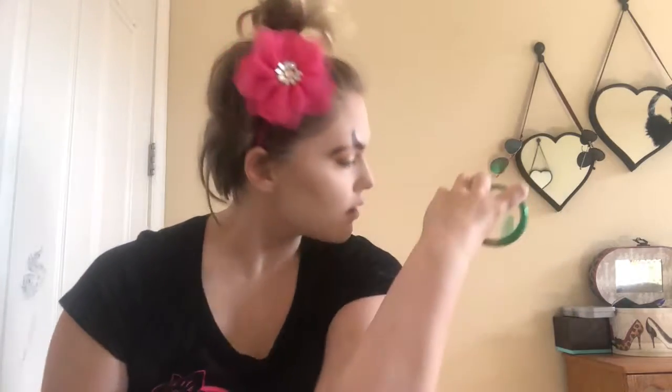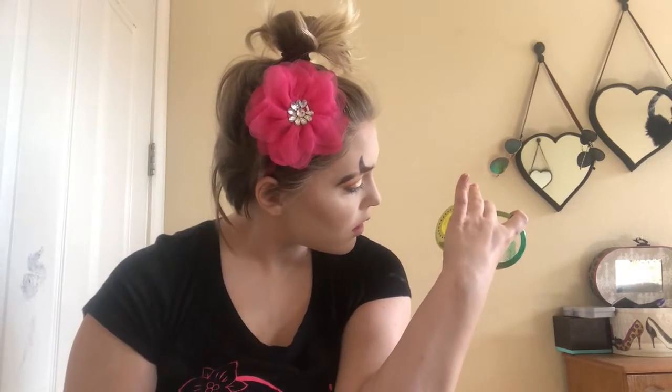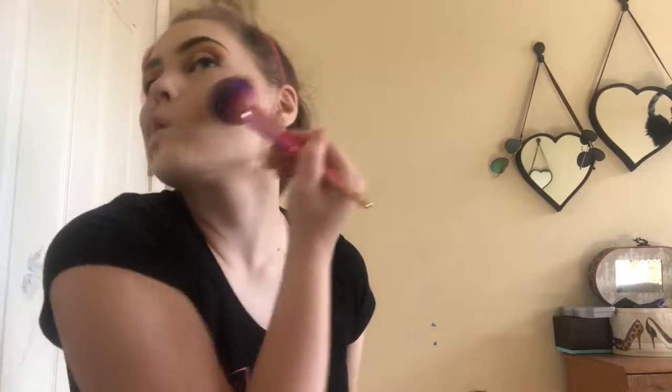Now I'm going to take this butter bronzer by Physicians Formula, and this is light bronzer. I don't know, it's like the second to the lightest ones. I'm gonna give my face a quick spray because it's getting a little dry. I'm gonna take whatever's left on the brushes I used for my eyes and then just kind of do the lower lash line.